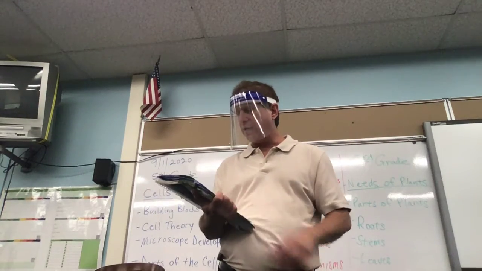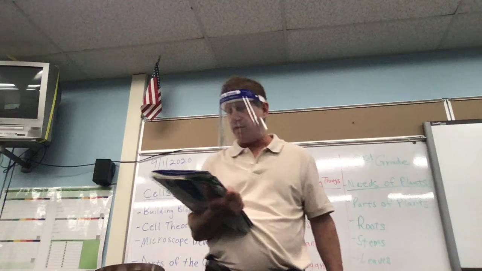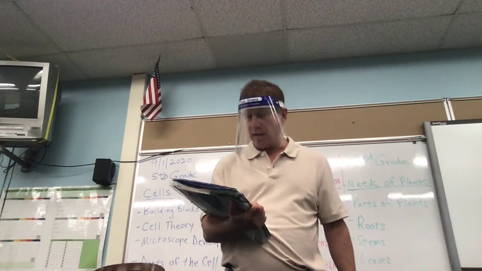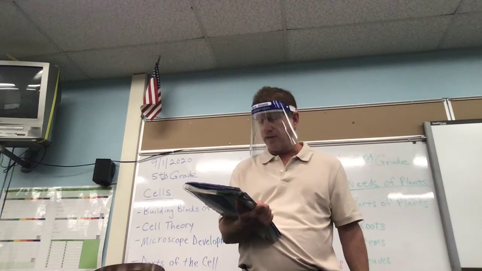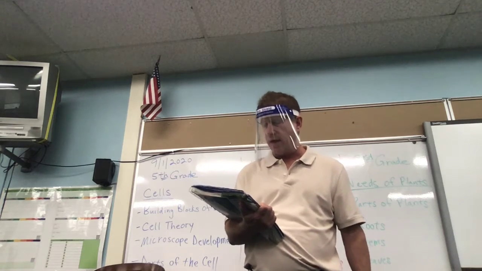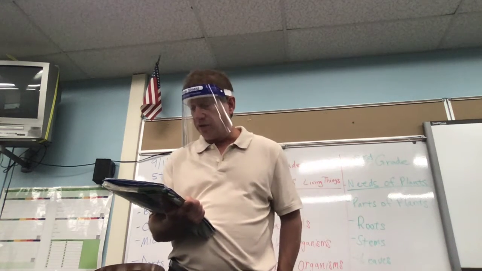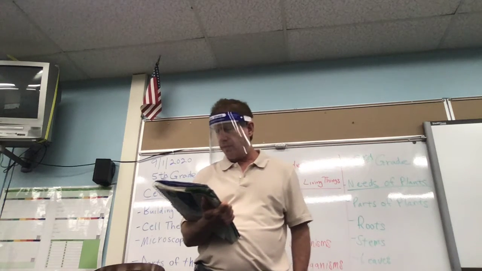On the next page, we talk about a simple organism. It's any living thing that can carry out life processes on its own. Single cells, they're simple organisms. Simple organisms consist of single cells. They carry out all the same life processes as a plant or animal. For example, algae are single-celled organisms that have chloroplasts and make their own food.